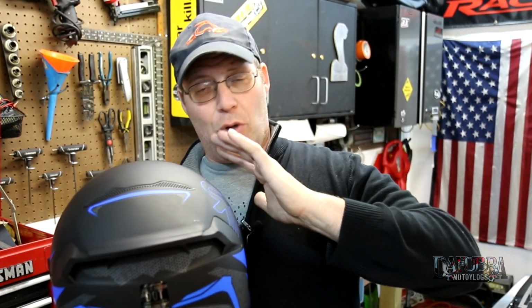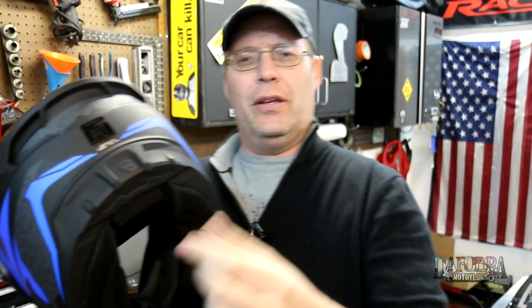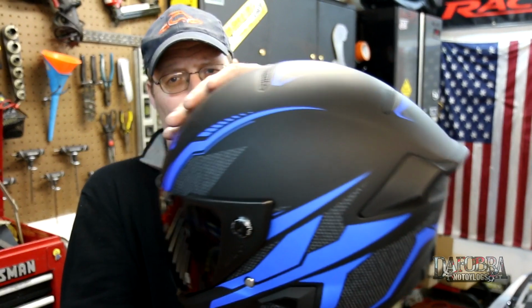Now, it should be noted there's no way to turn these exhaust vents off at all. They are always open. The exhaust vents at the rear actually look really nice. They give it a little bit of a tail at the back, and they don't distract from the overall design. Reaching through the liner, you can actually feel two really wide channels that direct air over the top of the helmet. Needless to say, this thing must flow a ton of air.